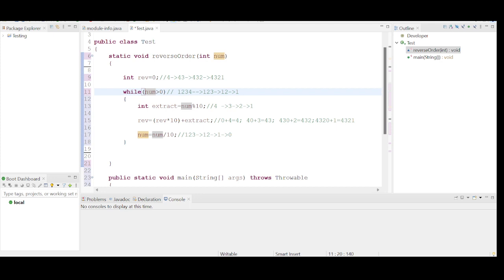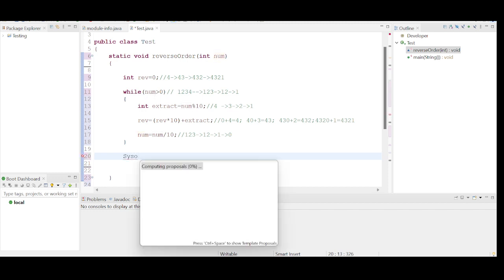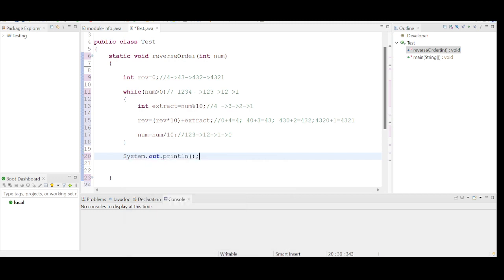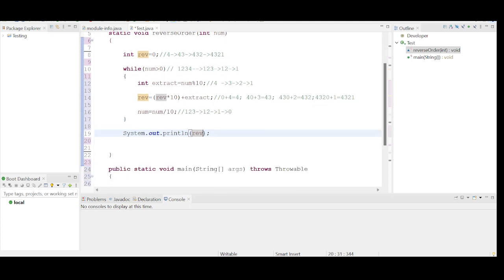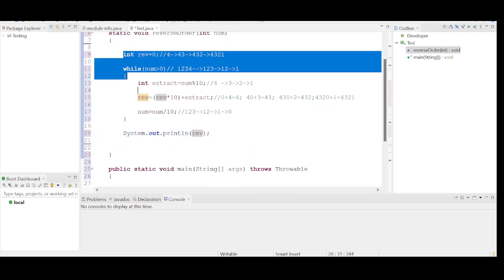So the control comes outside of the while loop. As soon as the control comes outside of the while loop, I am going to print what? Going to print reverse. So this is how we can write the code for the reverse number.